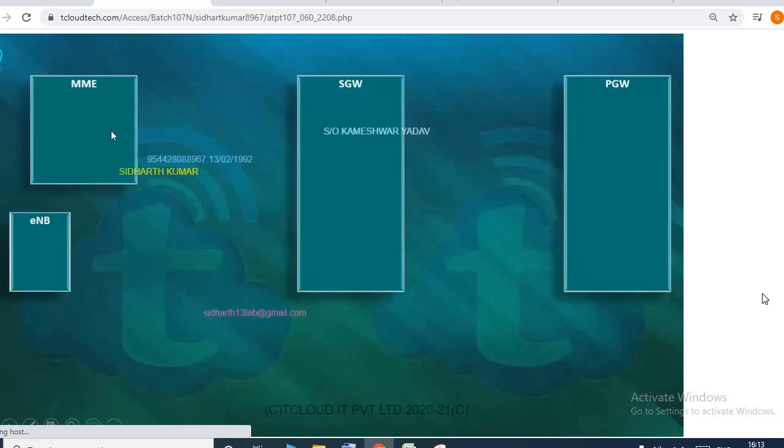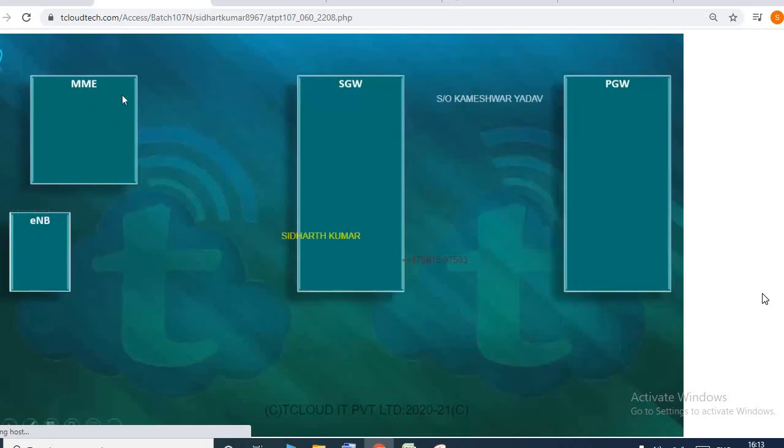Where does the create session request procedure get triggered from? It gets triggered from MME. Once MME has authenticated the user, activated the security, verified the IMEI number, and gone to talk to HSS and gathered the subscriber information, once all those basic steps are completed, MME starts triggering this procedure called create session request.